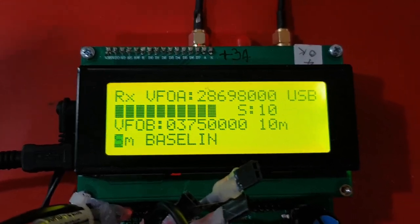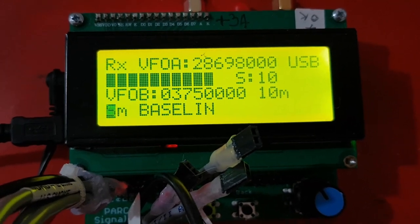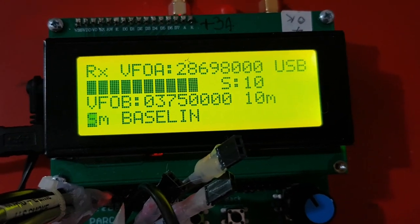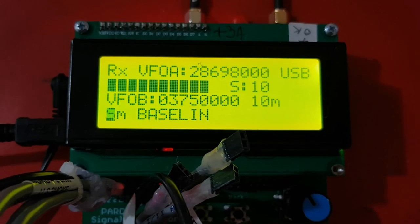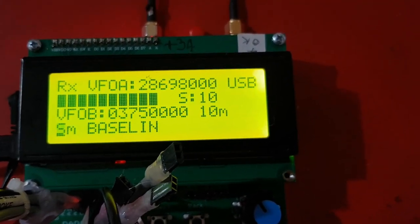So I think there's definitely a little bit of room for improvement here, but this is the circuit. It's a lot better than the prior circuit I had. At least I'm getting a little bit more consistent values, and I think with a little bit more work, we should be able to get a fairly decent S meter on the Phoenix 612.